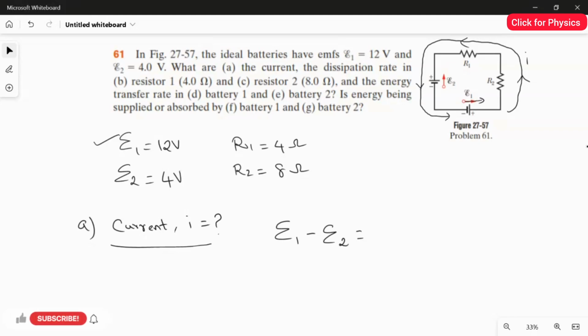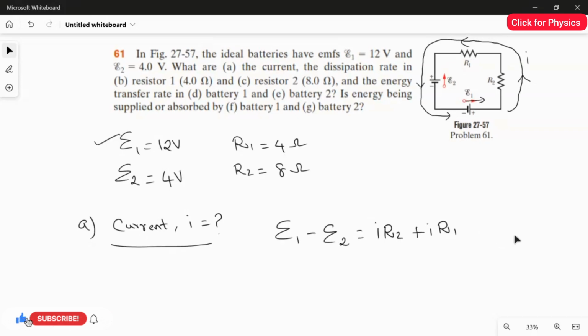And on the right hand side, we have to take the product of the resistance and its current. So I multiply by R2, and this I again enters R1, so plus I multiply by R1, that's it, because we have two external resistances.